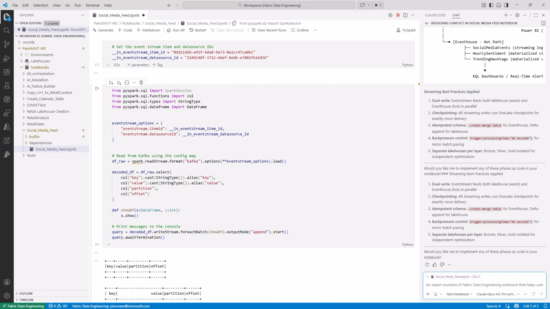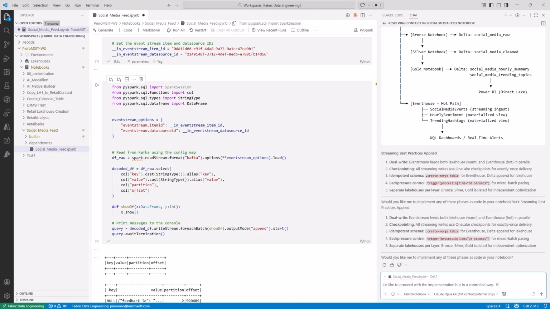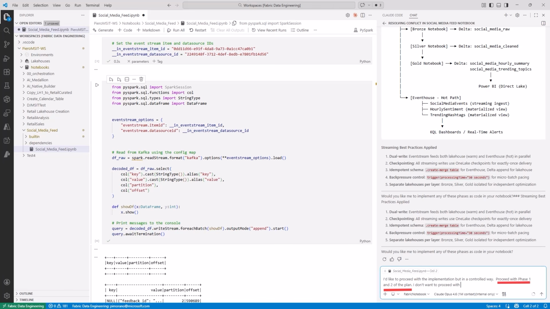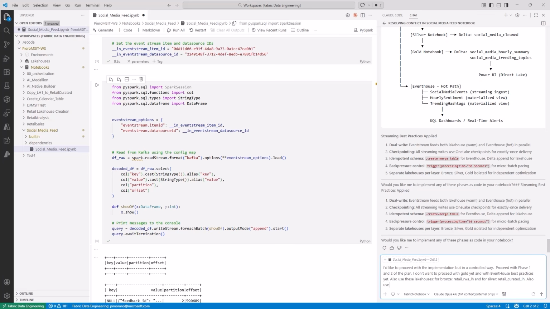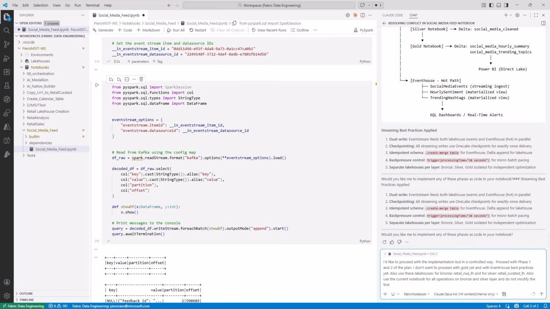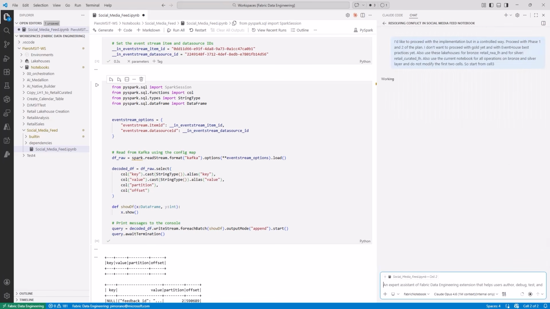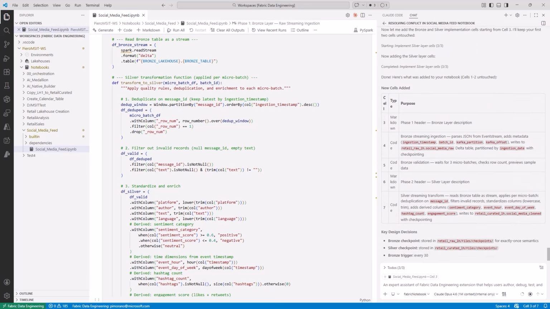But I want to move in a more controlled way, so I asked Copilot to continue only with phase 1 and phase 2 for now, meaning bronze and silver only. I also make the Lakehouse targets explicit: retail raw LH for bronze, retail curated LH for silver. And I want to preserve the setup I already have, so I asked Copilot not to modify the first 2 cells in my notebook, and instead implement everything starting from cell 3, keeping all the new steps in the same notebook. Copilot identifies the 2 lakehouses for bronze and silver using the Fabric Notebook MCP server and proceeds with the plan, maintaining the first 2 cells untouched.